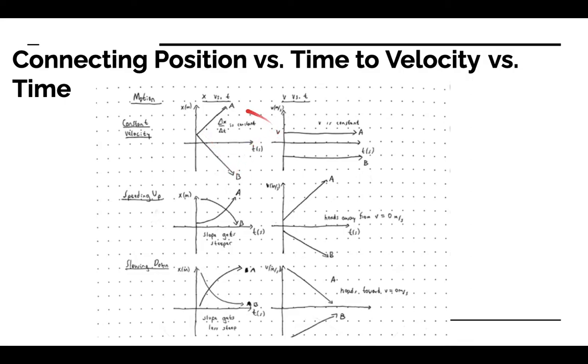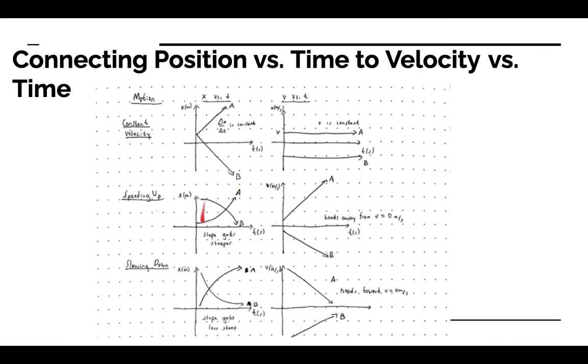So as a result, if we use A to indicate heading in a positive direction, and B to indicate heading in a negative direction, our subsequent velocity versus time graph will be a flat line because we have a constant velocity that's positive for A, since we're moving at a constant positive velocity. So here's a corresponding velocity versus time graph for A in this situation. And then for B, if we're moving at a constant velocity in the negative direction, we're going to have a flat line that is in the negative region of our velocity axis because our velocity is constant and negative, indicating we're heading towards the left.